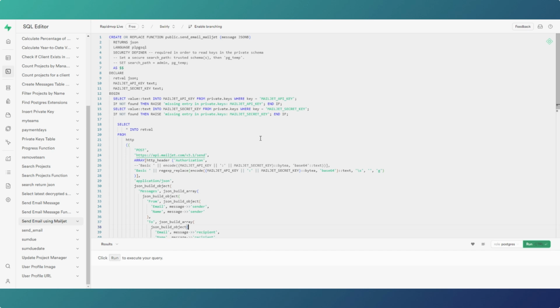i.e. the request. But obviously the receiving endpoint, the API you're connecting to, also has got its own way of having a message constructed or a request constructed. So you have to check in that. So you make sure that your HTTP request in Supabase is compatible with the endpoint that you're requesting to in terms of how you've set up the request. So I'll go onto the Mailjet side now, and then I'll show you how they want it, how we've done it, and then hopefully that will tie all this up.